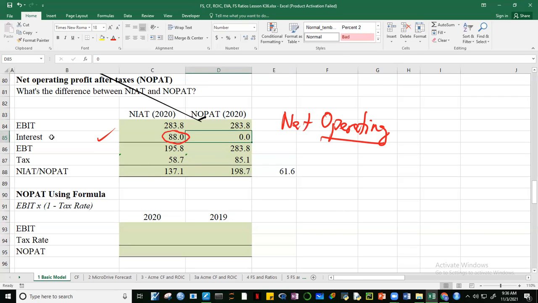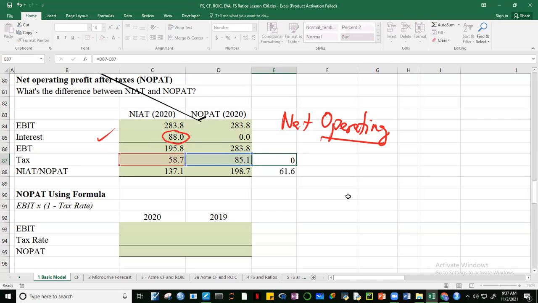The use of interest, the use of debt, okay, is a leveraging tool. Because you notice, guys, that the tax payment with the use of interest, with the use of debt, reduces the tax liability of the company. So the difference between this, okay, if you take a look at this, guys, notice that the use of debt provides the company with tax savings equal to 26.4 in this case, okay, which is what? Where did we get 26.4?